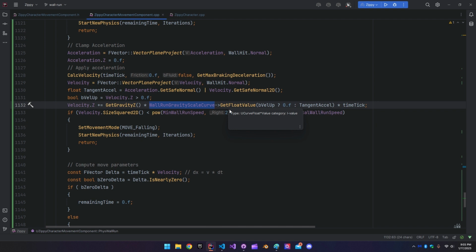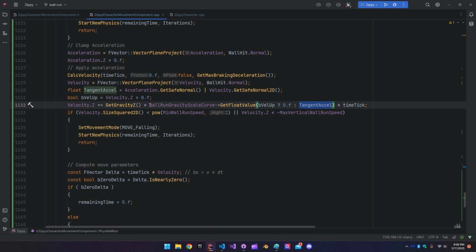I use this a lot, actually, and I only thought to use it because someone in the Discord pointed out that they could use it for their thing, when I was talking about a floating mechanic. I don't know why I didn't think about putting this in a tutorial before, because they're super useful, and they basically allow you to define a custom curve of any sort of behavior you want. So the behavior we're making here is a curve that converts z velocity, the tangential acceleration, into a z gravity scalar.